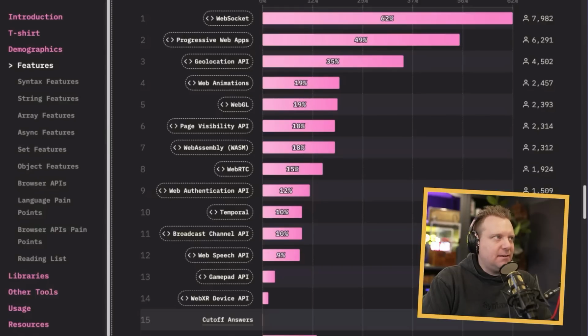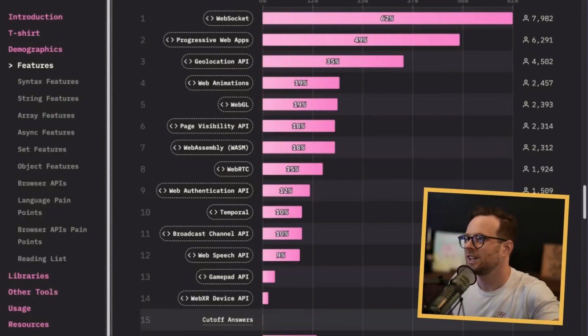What's wild is I went back to some of my old demos where I did geolocation, and I built a speedometer with it. That was 15 years ago that I built that. It's been in the browser for a long time. Jeez. And not that many people. I mean, it's one of those things, when you need it, but you don't always need it.